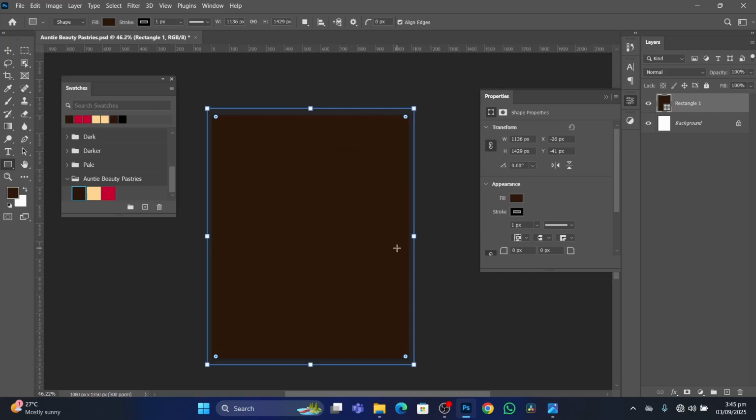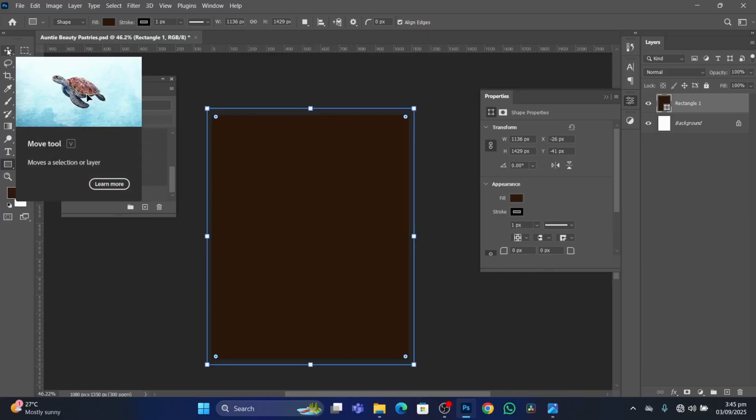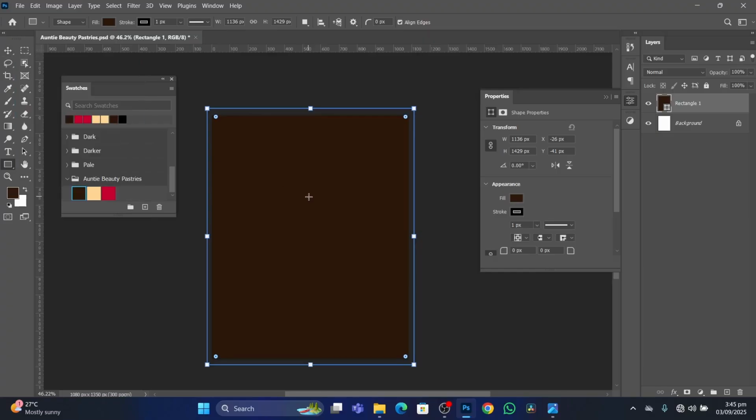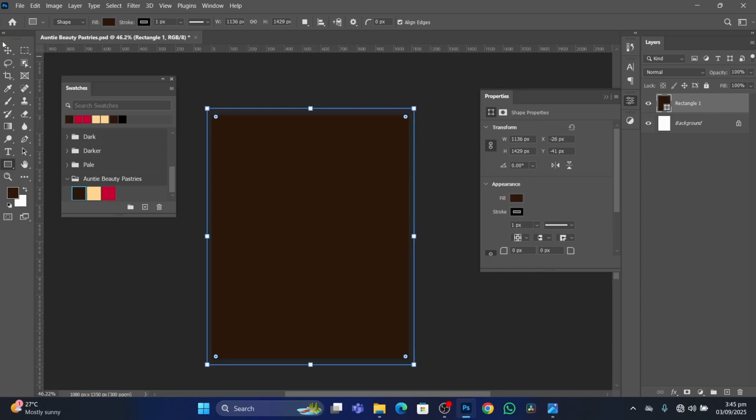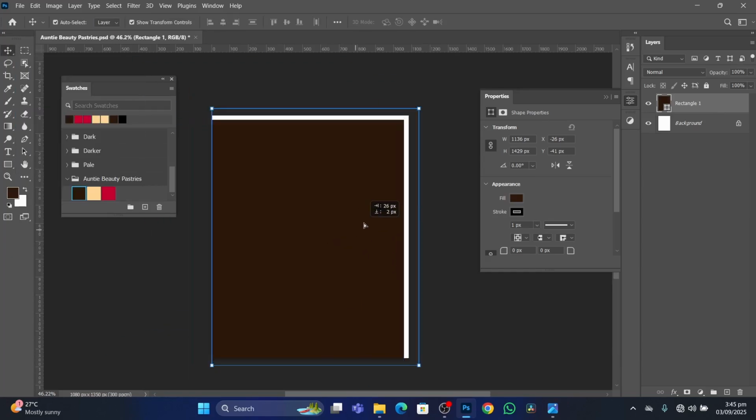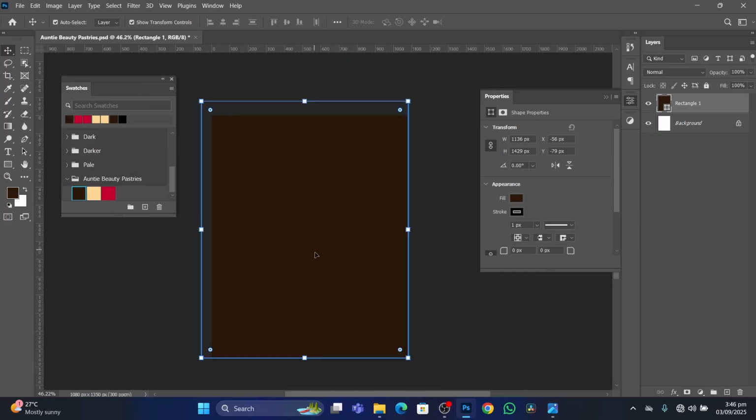So I want to move this rectangle, but before I can move it, I must select the move tool. Someone will try to move it, and it will draw another rectangle. If you draw another rectangle, it will be visible in here, so you select it and hit backspace to delete it. So you come back and select the move tool before you can move your rectangle. Please, you need to take note of this.